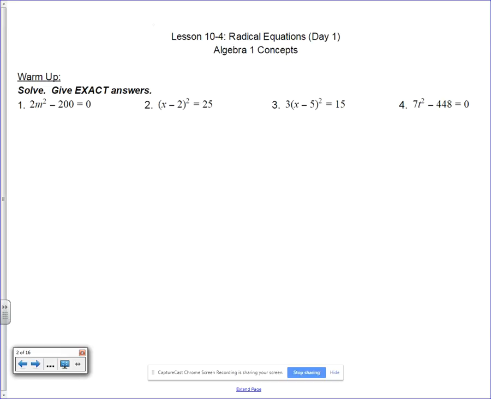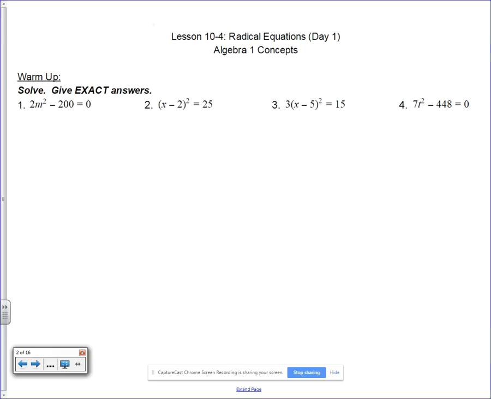Now, you'll notice in all these equations, what's the highest power? Which means they're quadratic, correct? Okay. Remember, with quadratic, we could put it on a graph and we look for the solutions on the x-axis. They'd be the x-intercepts, right? Or if there's only one type of variable, I can isolate it and solve for it, which if you look at every single one of these, there's only one type of variable, which means I can go ahead and just isolate it. Notice how it says the exact answer. Does everybody see that? So I don't want some big long decimal. Probably going to be a radical involved.